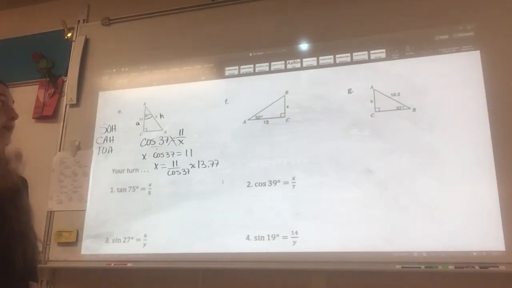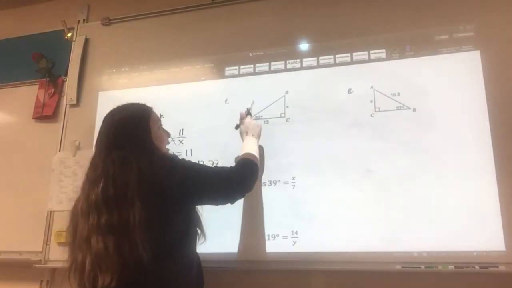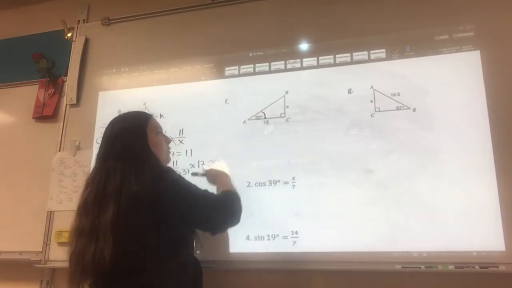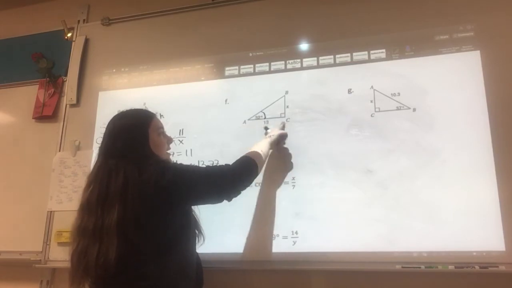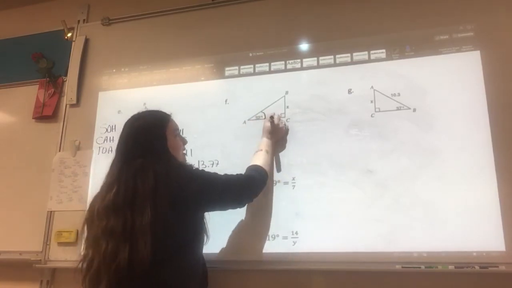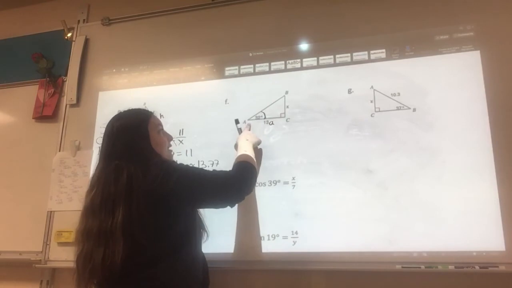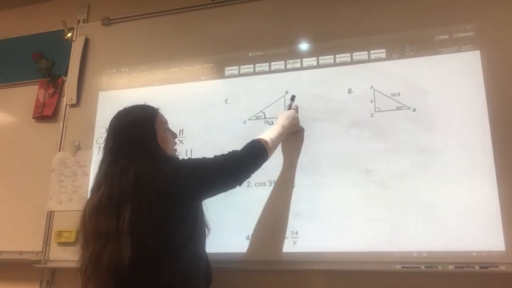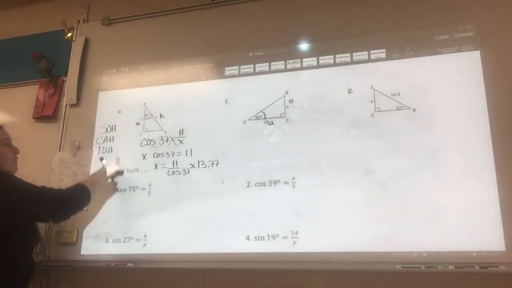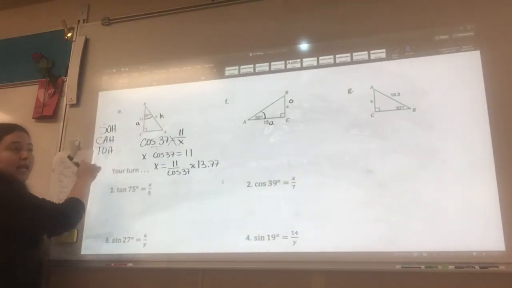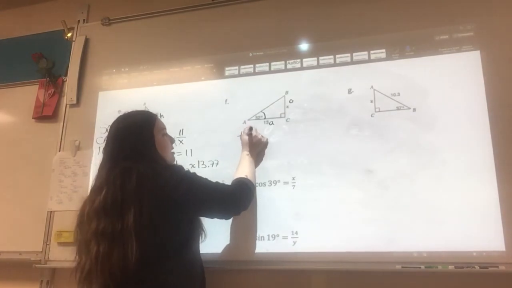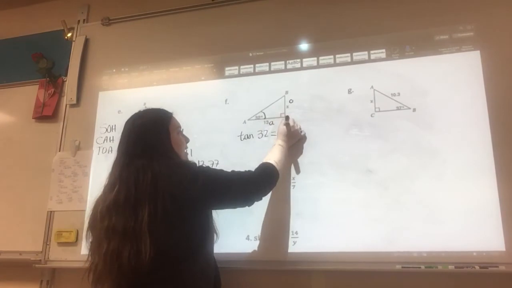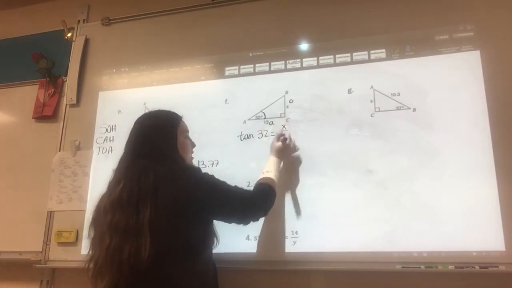It is okay. So we're looking now at F. Our angle here is angle A, and we need to look at what's been given to us. So this again is right next to our angle, so this is adjacent. And then we have something that is opposite of our angle, so O. We have O and A. Going back over here, the only one with O and A is tangent. So we have tangent of 32, which is O, opposite x, over adjacent 13.